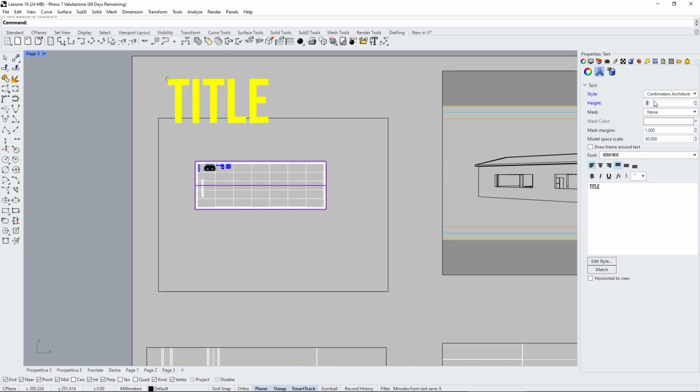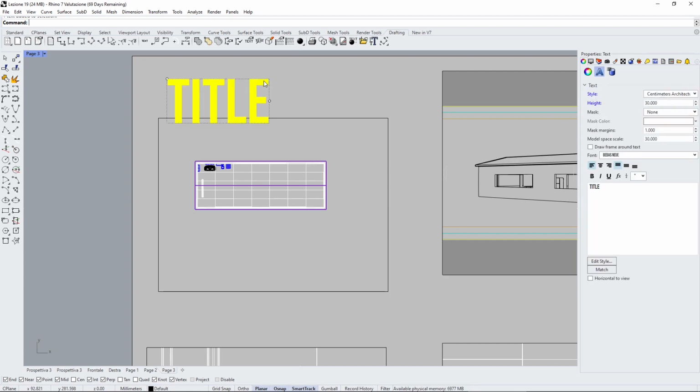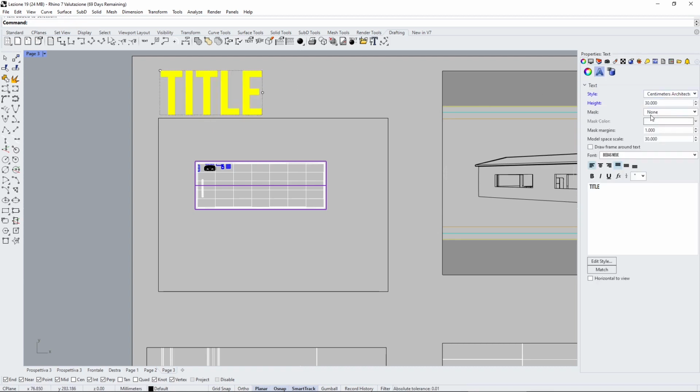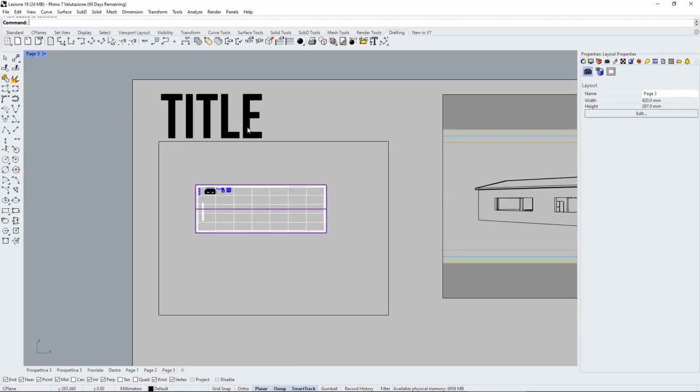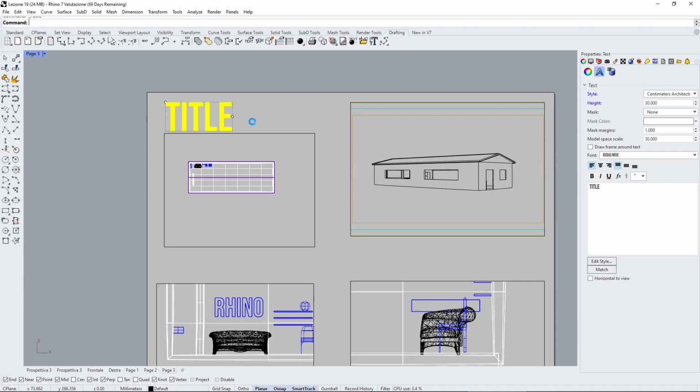So if you want to increase it, you can do it from here. And it's going to be 30 millimeters. So that was 3 actually before. And also I can change the, well, you already know all of this stuff. It's basic word editing, so you can figure that out by yourself. You can also Ctrl+C, Ctrl+V, copy text.